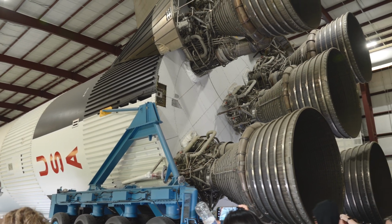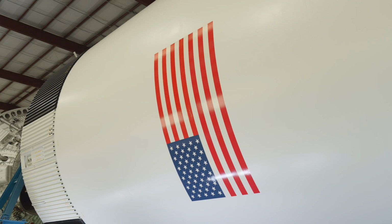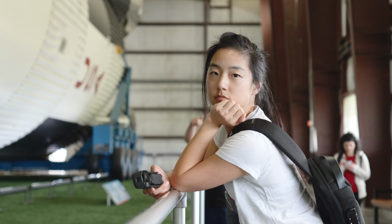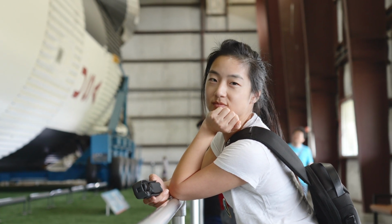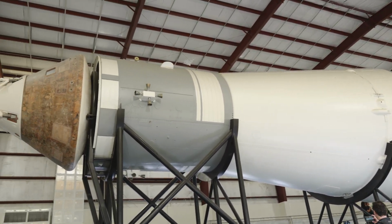The amount of respect and appreciation that I felt for the entire NASA team, our country, and our entire human species was unexpectedly astronomical, pun intended. And I couldn't help but feel that it was a very similar feeling to what I get when I stand before a giant waterfall or a natural marvel.